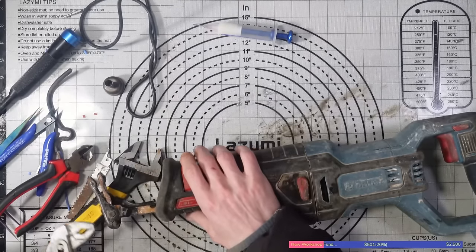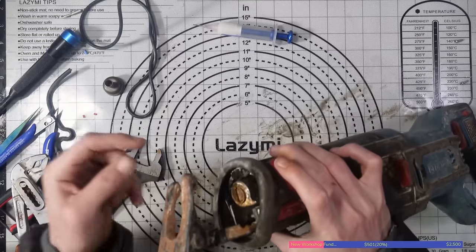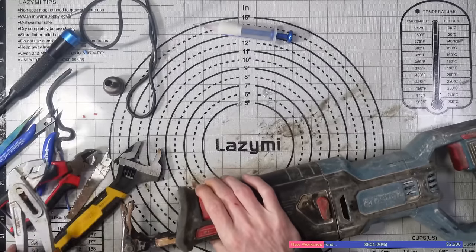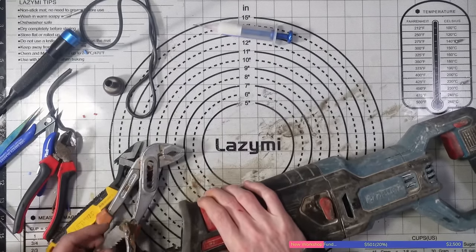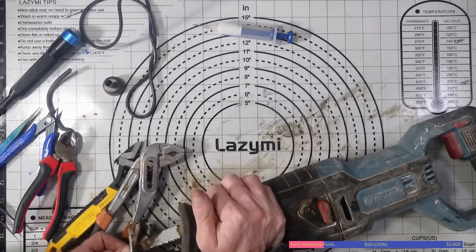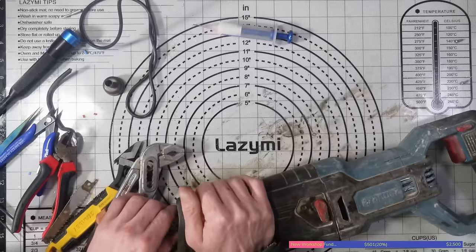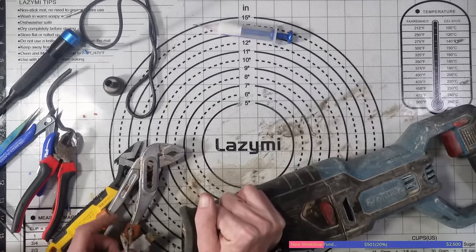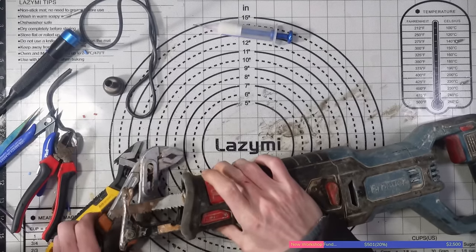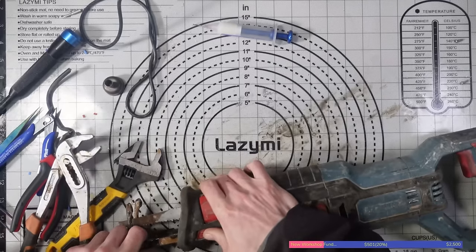I have managed to pick up a pair of mole grips though. So I'm just going to have another quick look. I've applied some more WD-40, by the way. But it might come to it where I end up having to just wait to see if I can find some spares, because I know that with ERBAUER, you can't buy spares for them. I'd literally have to just wait until I come across another one of these ripsaws on the scrap or something like that, which, to be fair, is probably going to be something that I come across eventually. So I could just have it sitting around doing nothing for a little while. I am just going to try the mole grips, though, something with a bit of a better grip on it, before I call it a day on this one.